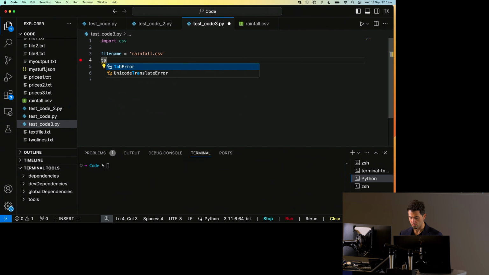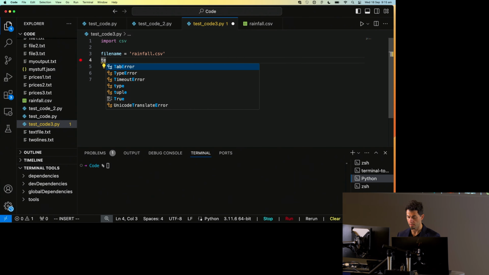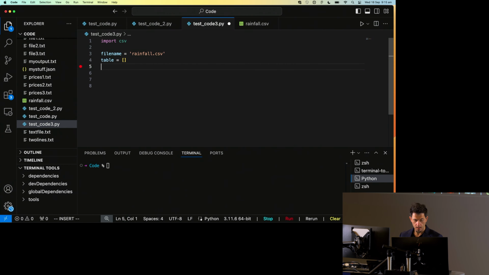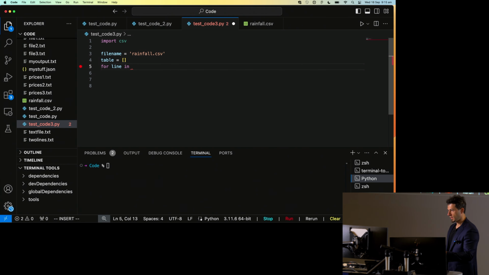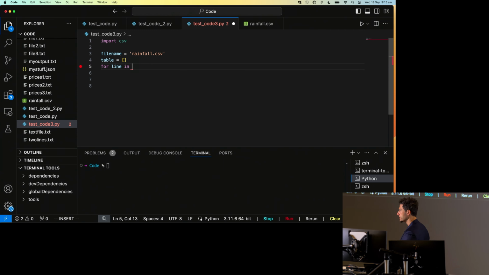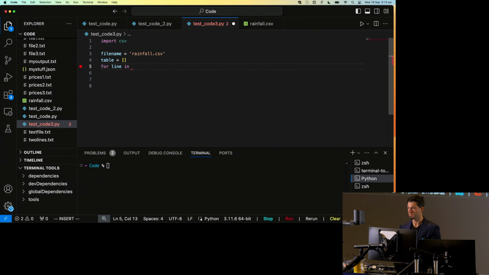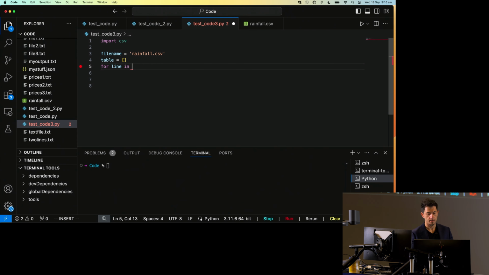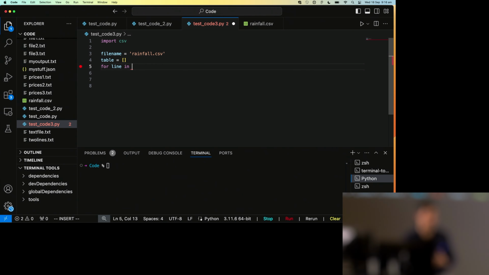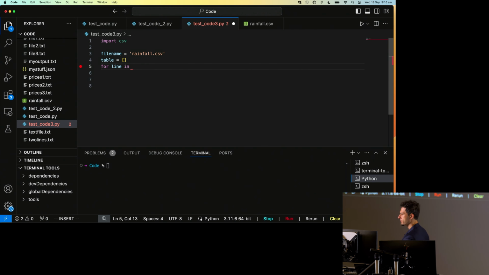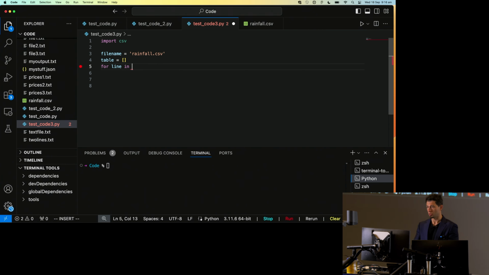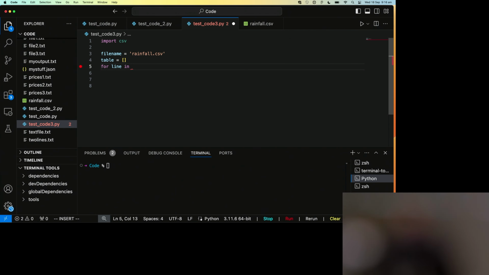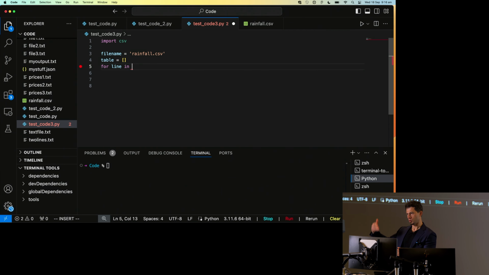So let's declare our table here, table as a list, and then for line in, and now we need to open the file. When we open the file, we use a special function from csv that allows us to directly transform each line into a dictionary where the keys are the labels on each column.